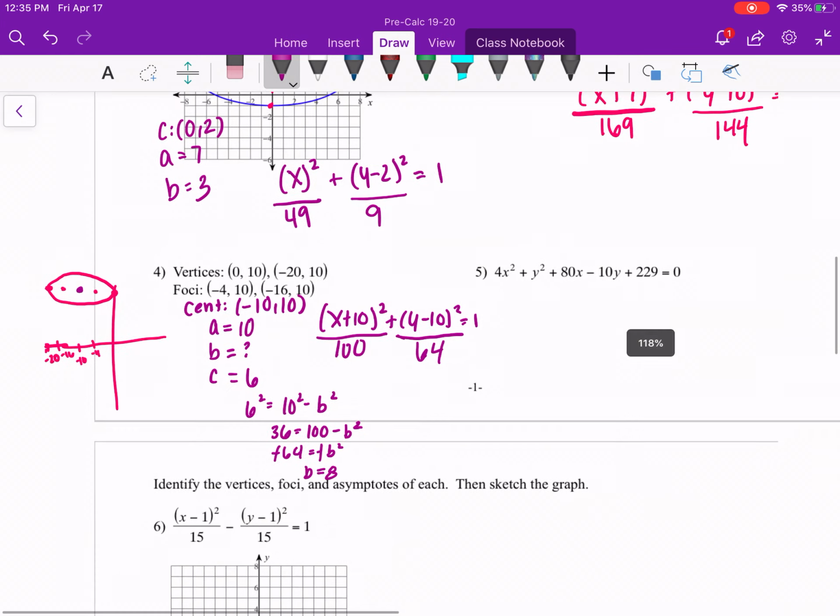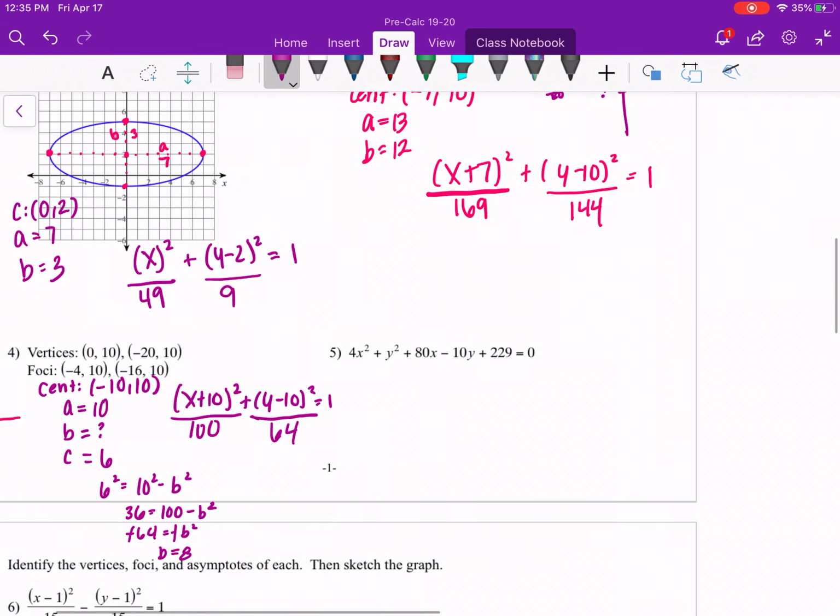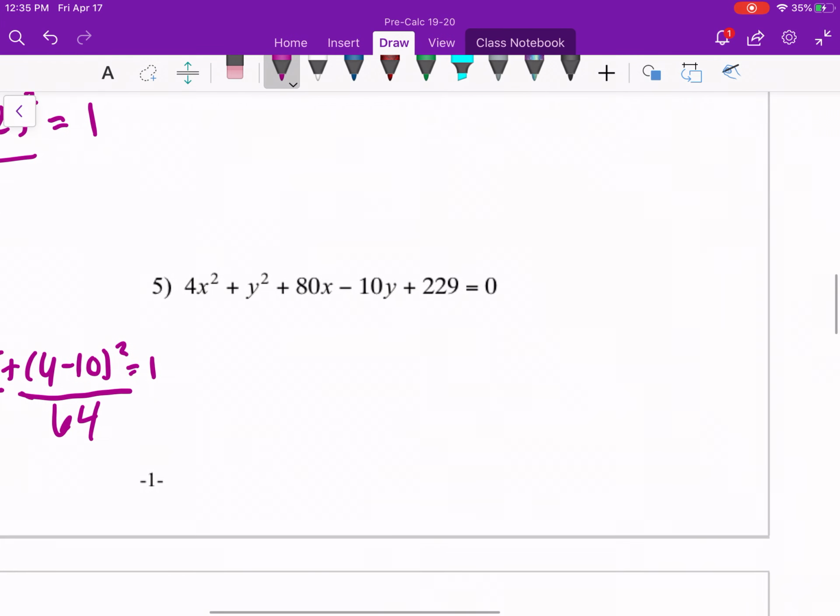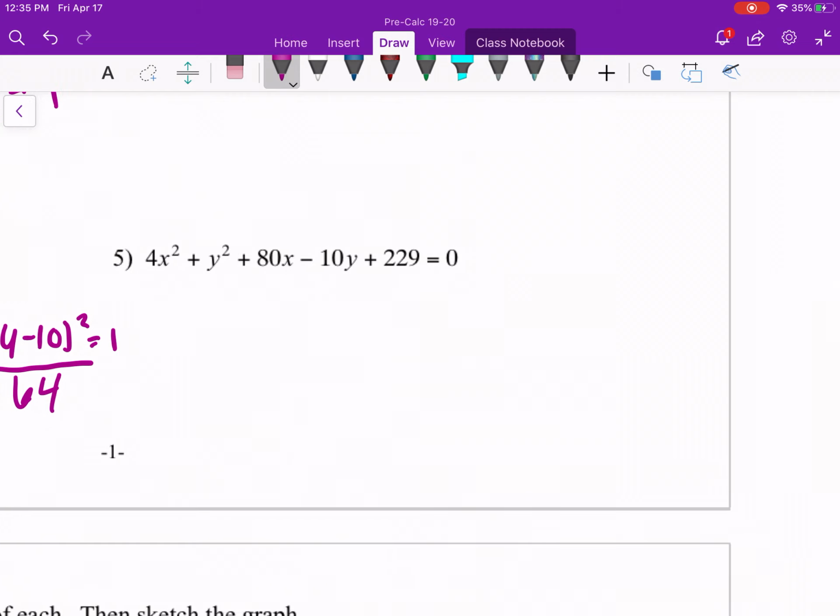That's my equation. And then lastly, I've got to complete the square. This is kind of like last time where we're going to have to factor a term out, but the first thing I'm going to do is my grouping step.